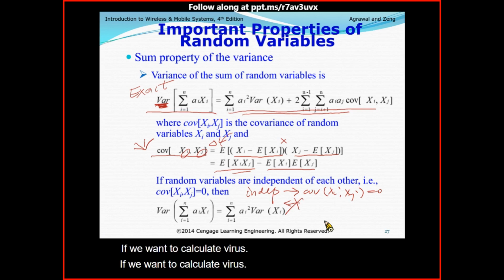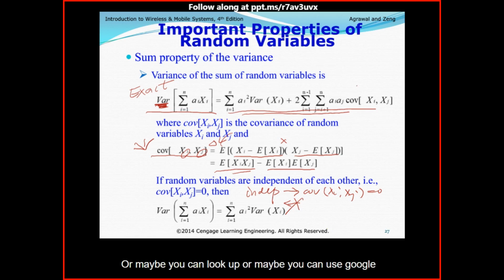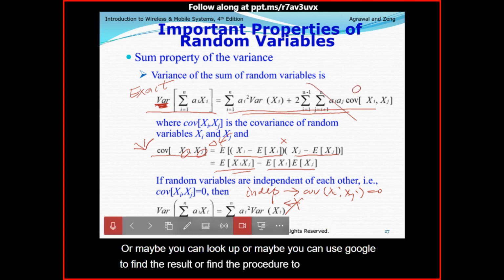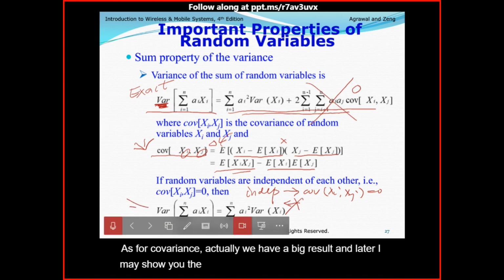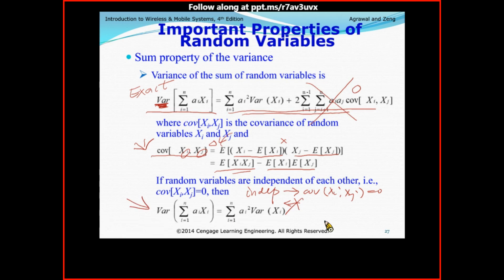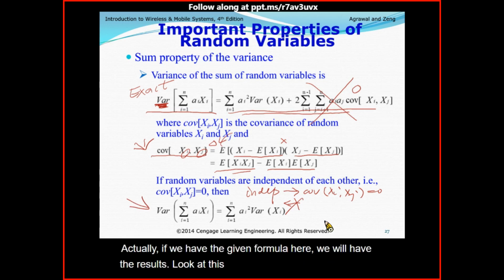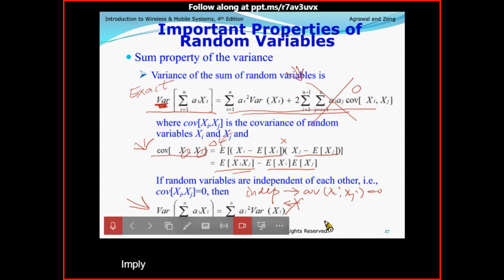If we have independent random variables, then right now we can have 0 covariance. To have 0 covariance, just follow the equation here, so you will have 0. If you have 0, then these terms vanish, so you will have the formula here. All right. So we just know that if we have independence, then we can imply 0 covariance. So with 0 covariance, you have 0 for maybe the second term of this equation. Therefore, we have the reduced equation.